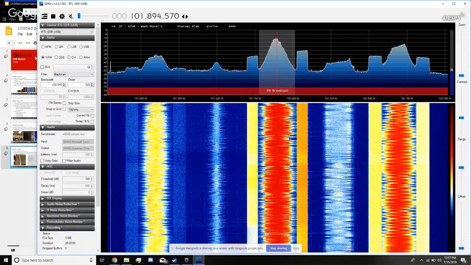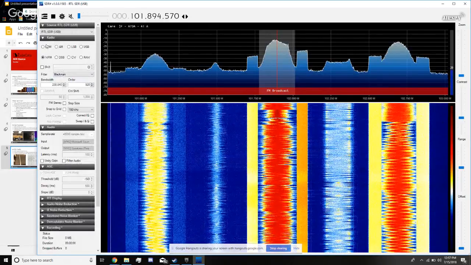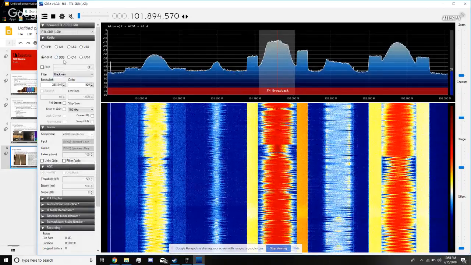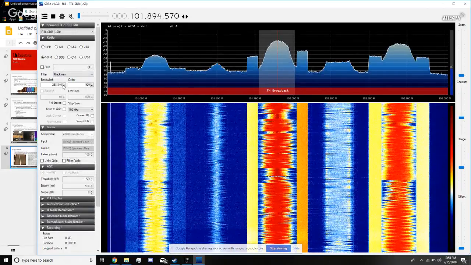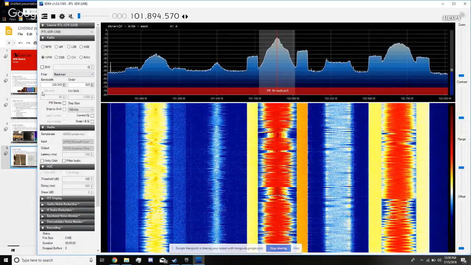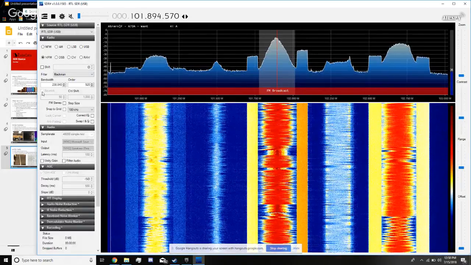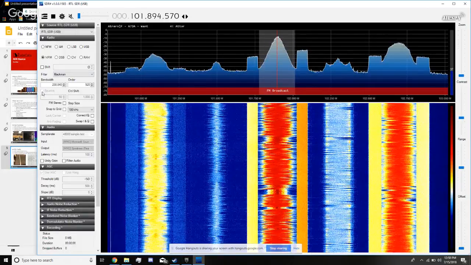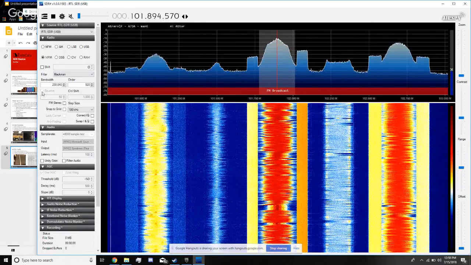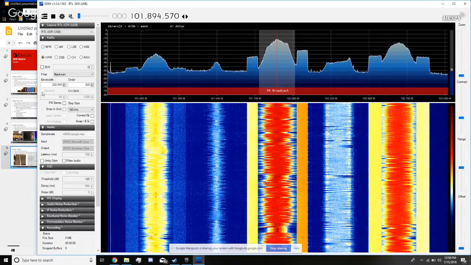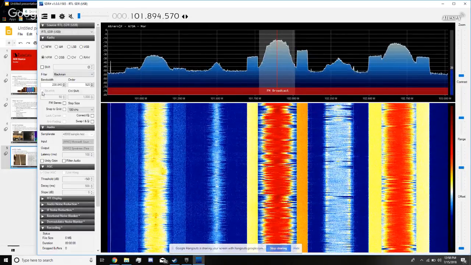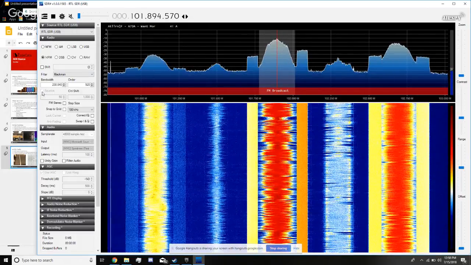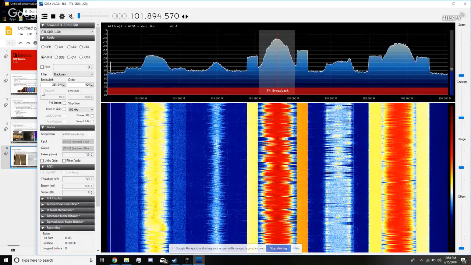Up here, this is narrow FM and wide FM, and different applications will use different things. And then here, you can turn on and off squelch, and so you won't hear any of the noise until your transmission hits a certain decibel range, and then the squelch will turn off and you'll hear the transmission, and then it'll cut off when the transmission ends, and so you won't hear any more noise. I think that's about all I've got.